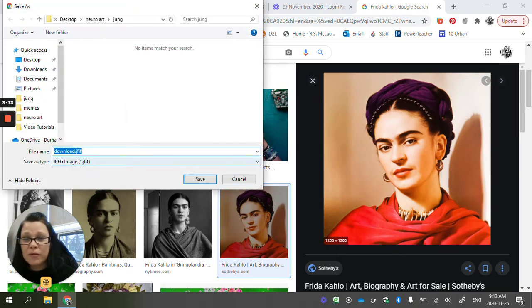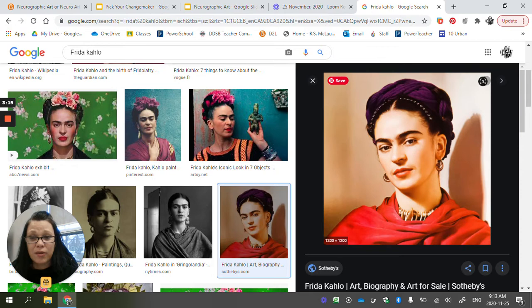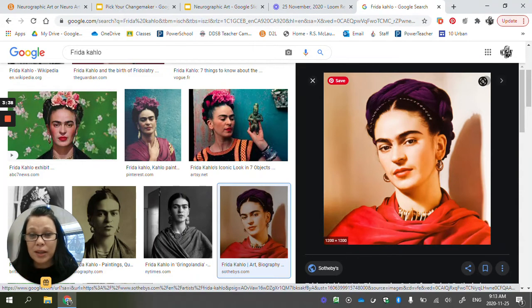Now, there's this file, a JFIF. I have no idea what that is. So this one here I really like, but it's not going to recognize that JFIF image. So I don't have this, but you can actually select just an area, not do a whole screenshot, by hitting Control, Alt and the switch key, I think, and then you just go around and highlight that area and it will save the image automatically to your Google Drive.